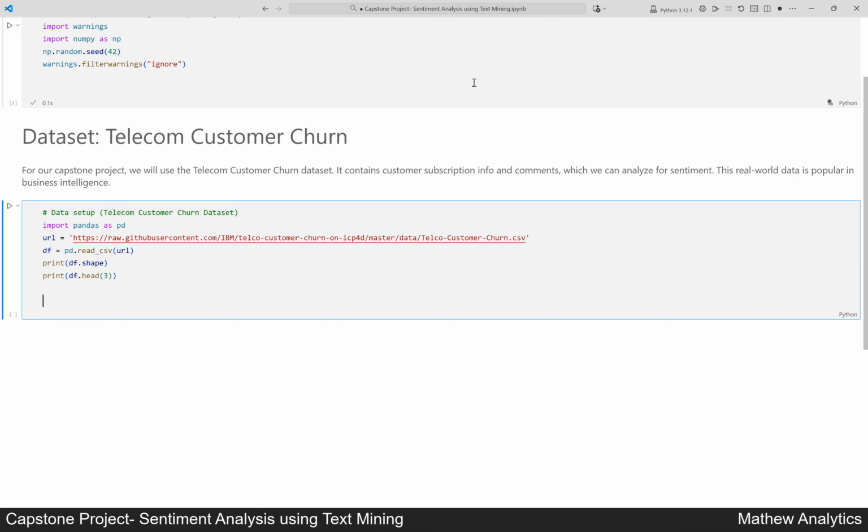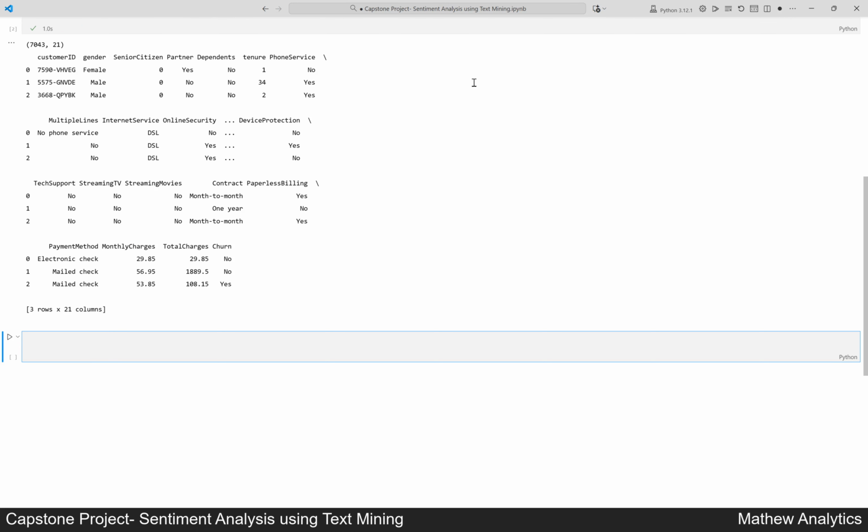Running the cell now. This output confirms we successfully loaded the Telecom Customer Churn dataset, which contains 7,043 rows and 21 columns capturing customer details and service info. Notably, key columns like churn, tenure, and monthly charges hint at important factors affecting customer retention. This initial data overview sets the stage for exploring patterns and building predictive models in our churn analysis. Try it. Can you find a column with customer comments or feedback?